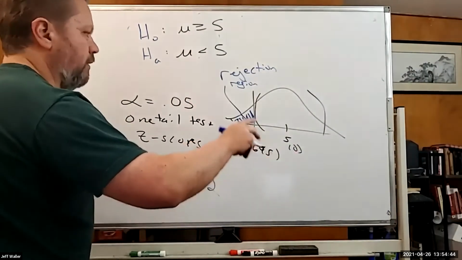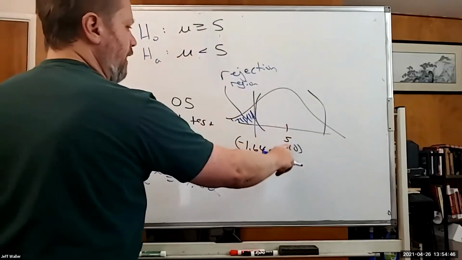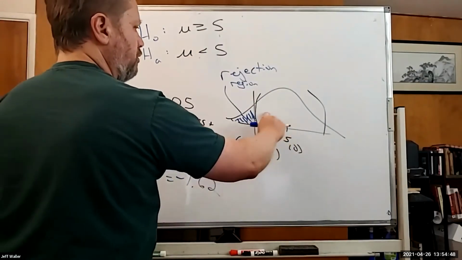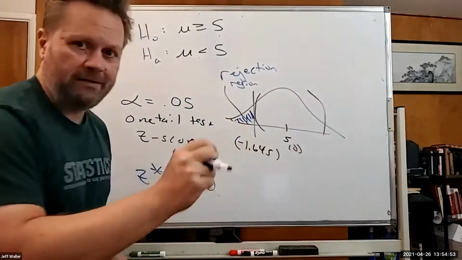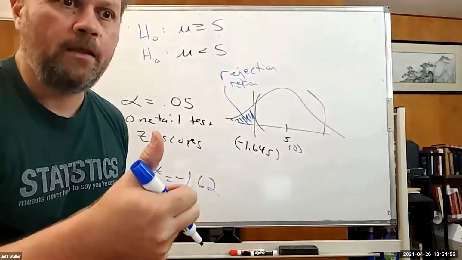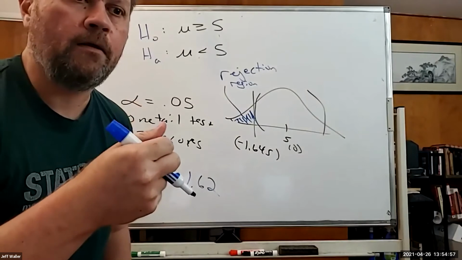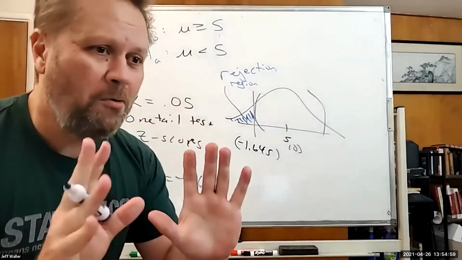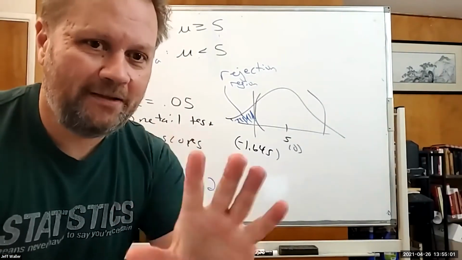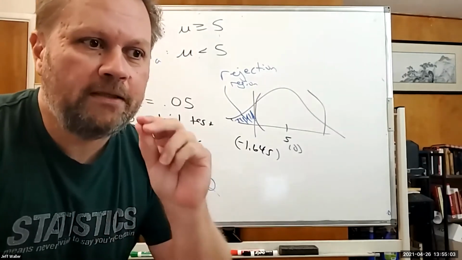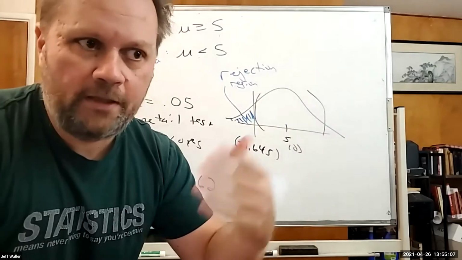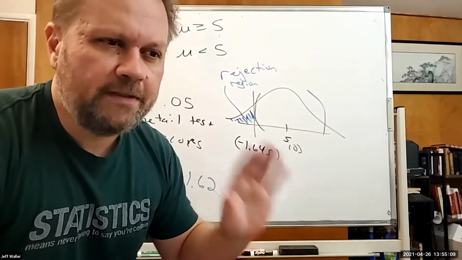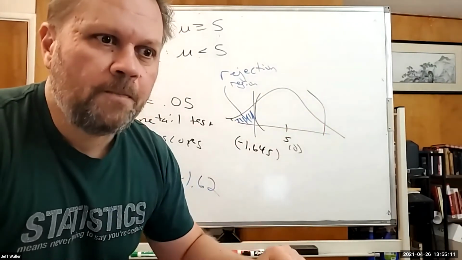Let me try this way. If the mean really is 5, where should a sample mean show up? Close to 5, correct? It's that the sample mean is wrong, right? No. Oh, that hurts. A sample mean cannot be wrong if we have a nice random sample, correct? Does that make sense? So a sample mean can't be wrong.